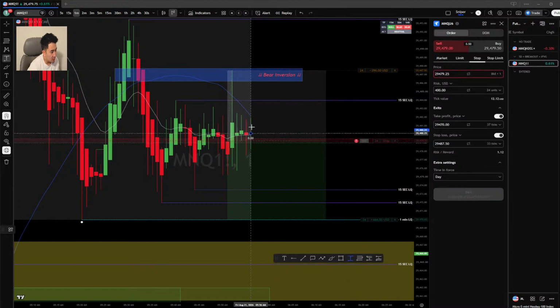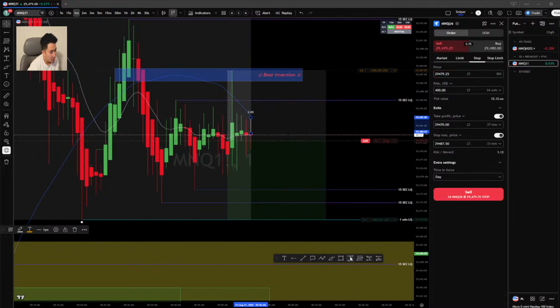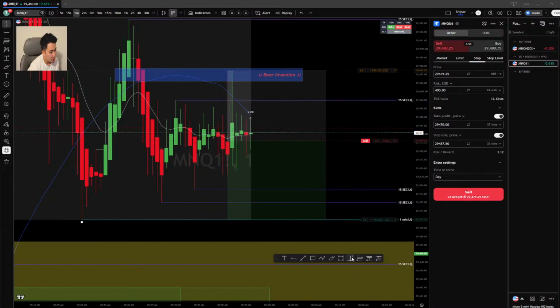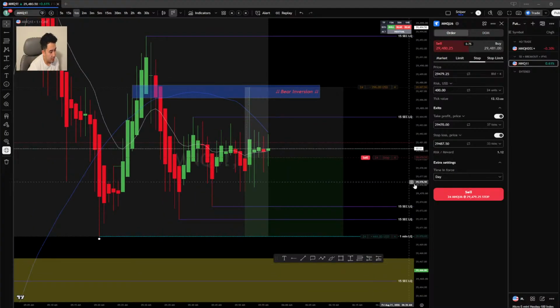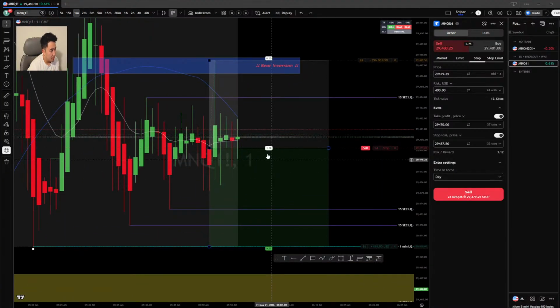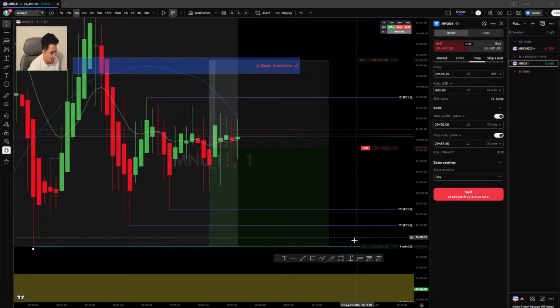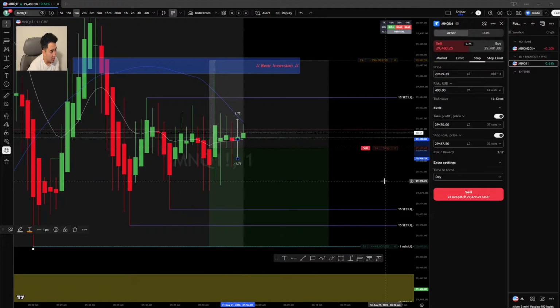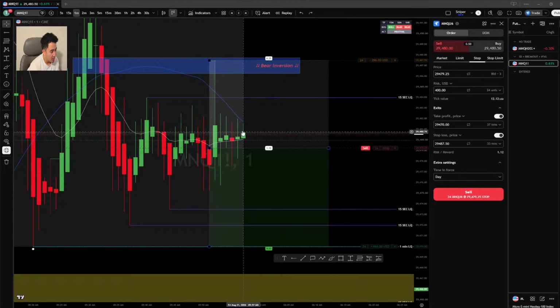Let's measure these two there. $1.75 there. The lower wick has to be longer than the upper wick, and then you take the break of that lower wick. So that's how that works. So both of these are even.